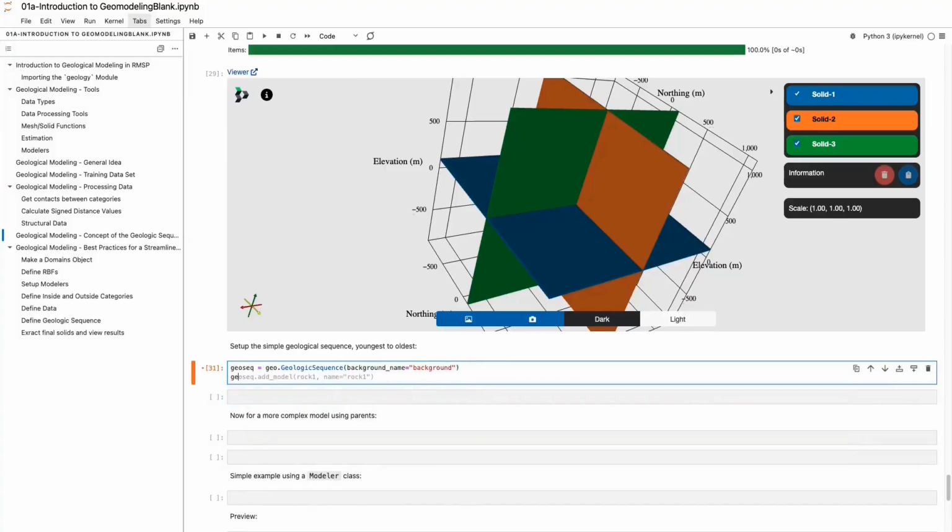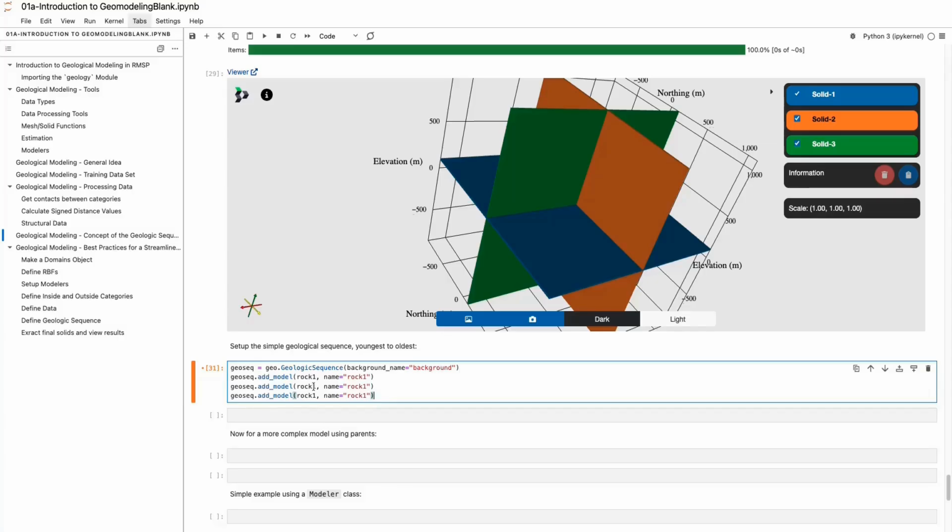Then we can add a model to that. So let's add our rock 1, and we can just copy these twice. So this is just a very simple geologic sequence. What we're doing here is adding these rock types. This will be considered the youngest, and it will overprint this one, which will overprint this one.